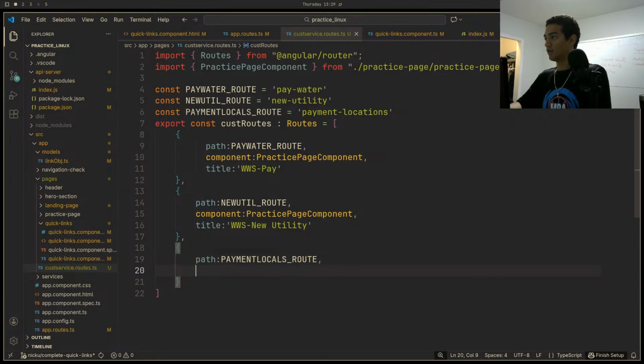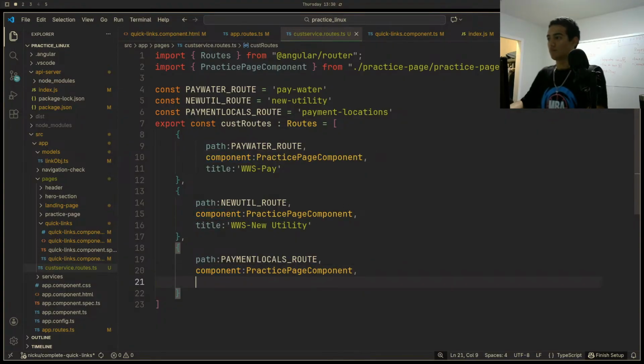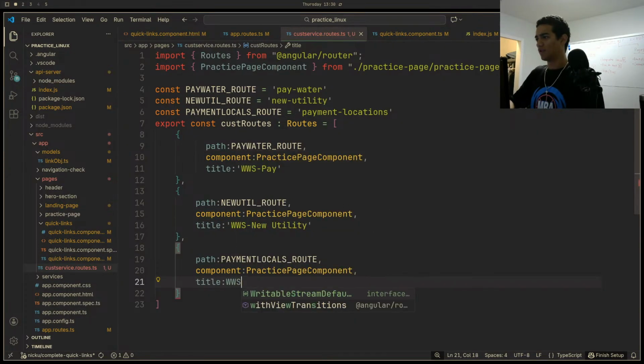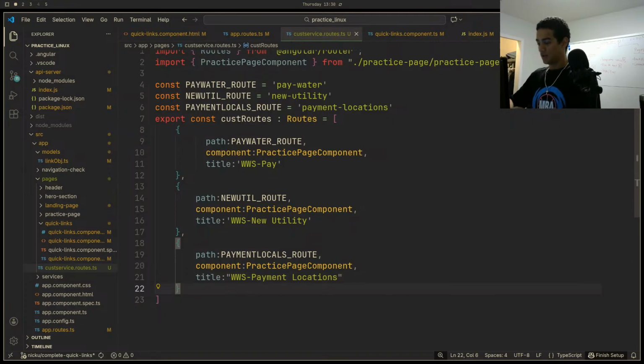Nope, what is this? Comma. Component practice page. And then afterwards, this is why I want to type myself. Look at this. Title. Waterway services. Make this a string. Waterway services. Payment locations. Okay.